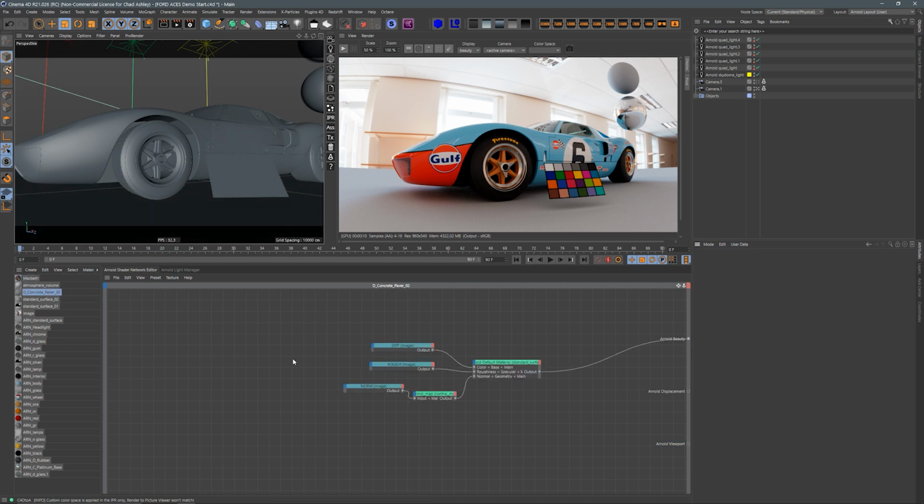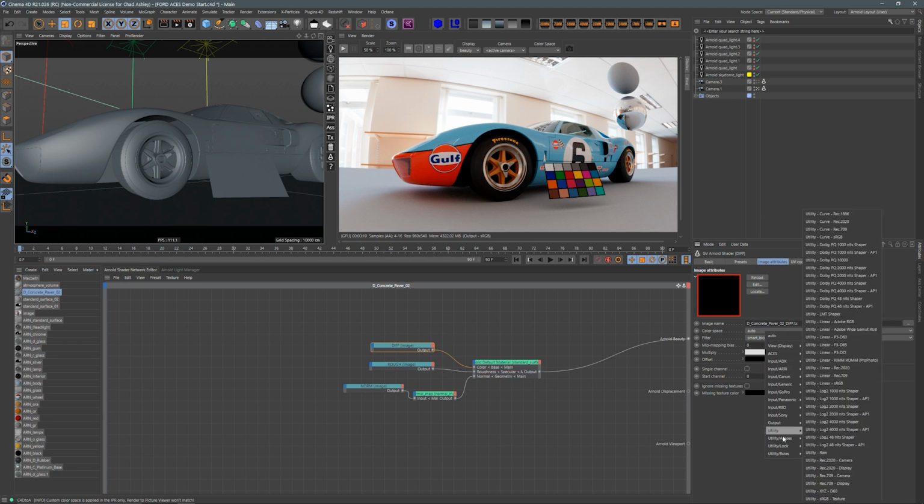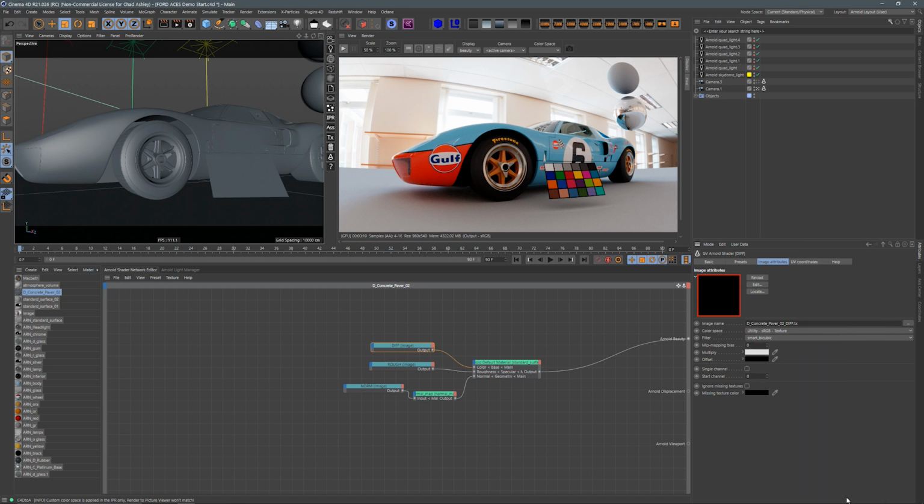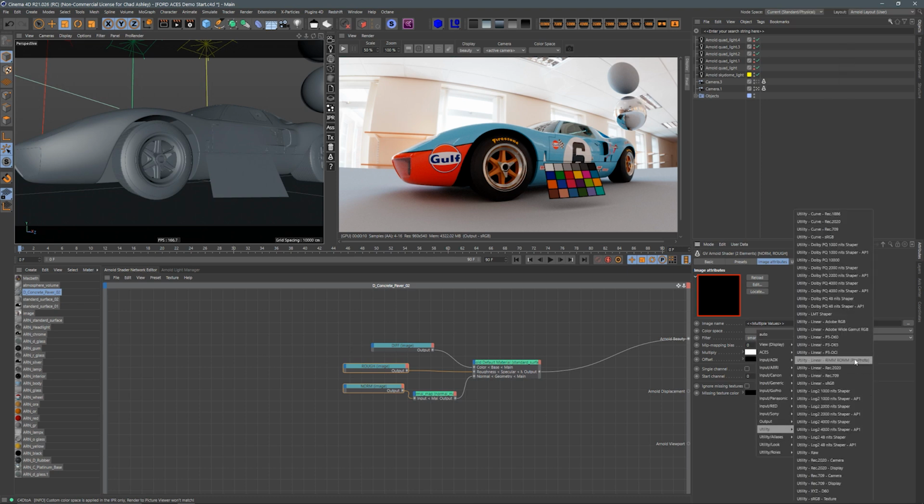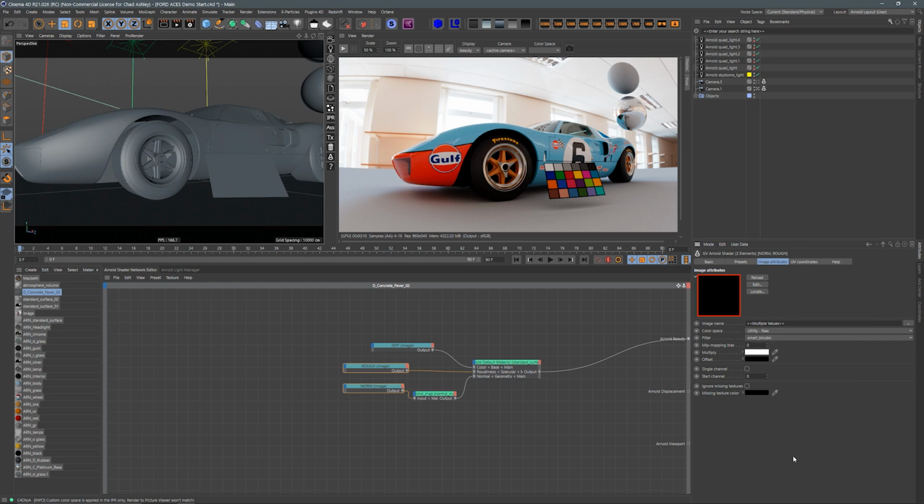All right, I'm just going to keep driving down. Here's one that is going to be a little bit different. This one we're going to use for all of the non-data passes, meaning the bit maps that are driving diffuse and whatnot. That's going to get the same utility sRGB texture. And any data passes that would be considered linear, we're going to do a little bit differently. I'm going to grab both of these at the same time and choose the color space of utility raw. So what that's going to do is basically say I'm not doing any sort of input device transform on these textures.